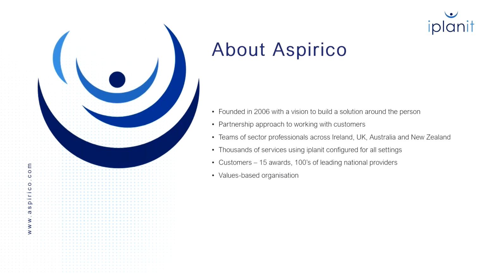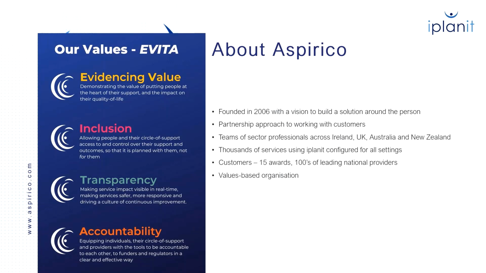because of that background and that first vision, we remain a values-based organisation. And when we develop our system, but also our approach to client management and implementation support and all that, it's all underpinned by our values, as you can see there. What we've looked at today is moving from inputs to impacts, evidencing value. And that's the first part of our values.